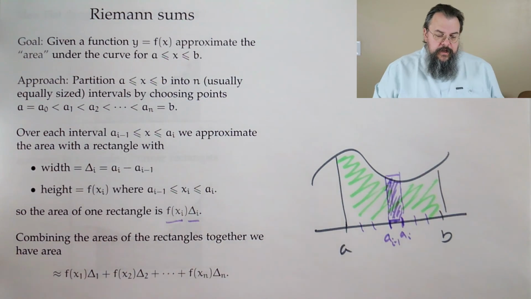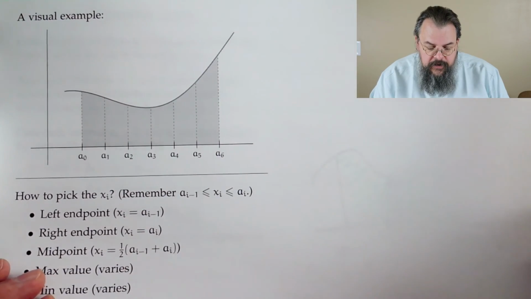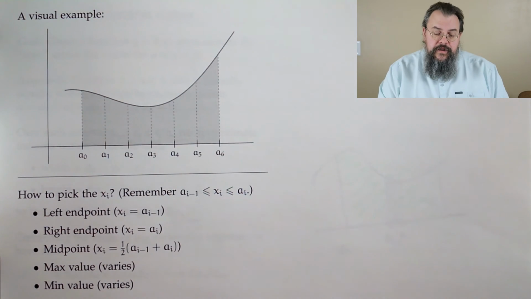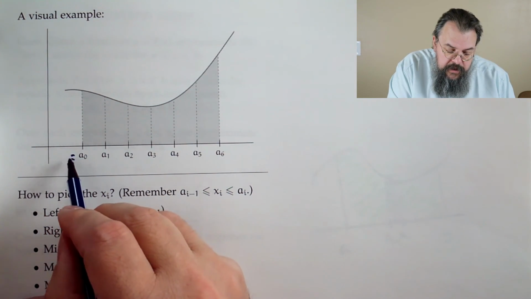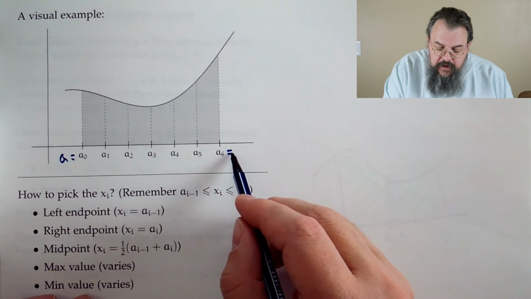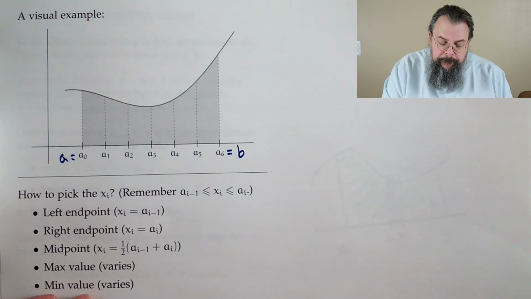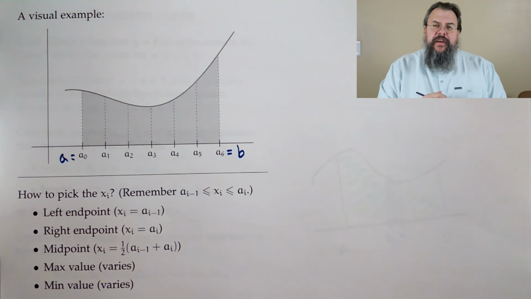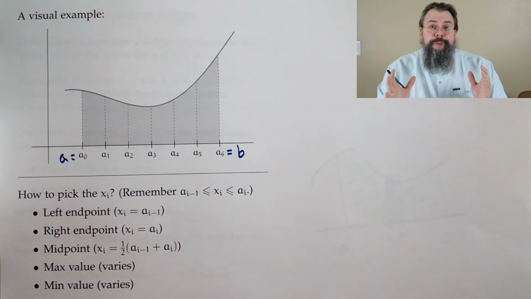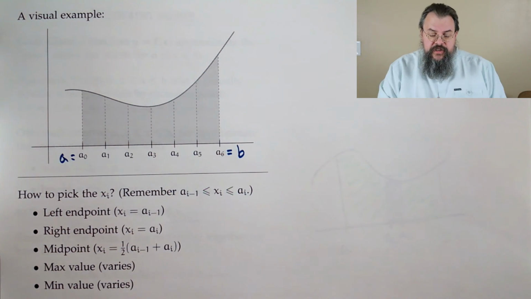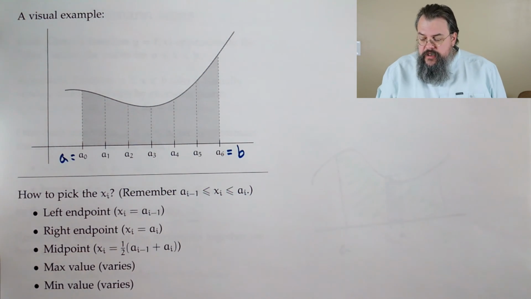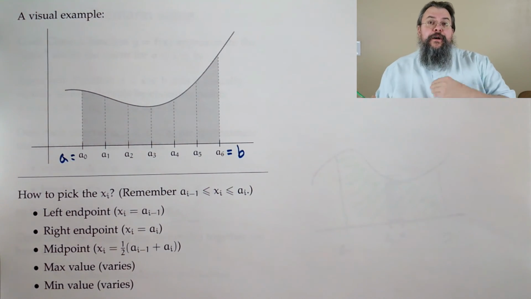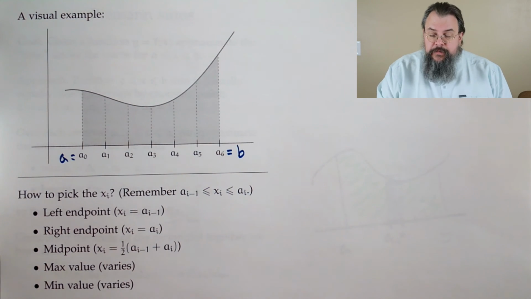All right, well, so here is a nice example where we start at a0. We're thinking of a0 as our A, our starting point, and a6, that's our last one, that's our B. And now the key thing that people often ask is, how do you pick? Because you could have had lots of choices. How do you pick? And the answer is, you pick however you want to pick. There's not a correct way, but sometimes they'll specify. So what are some common things you see?